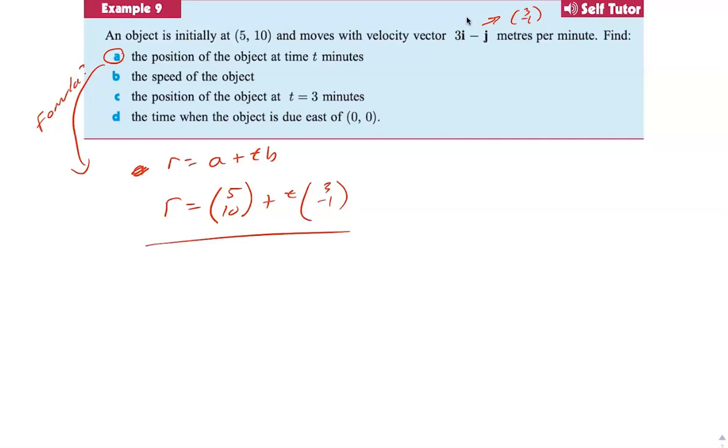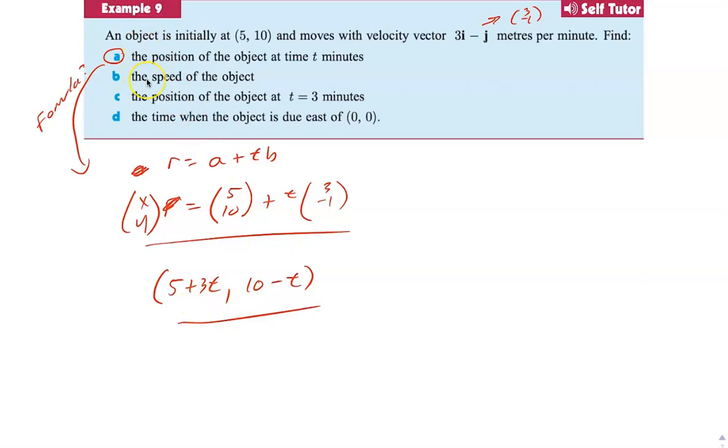Now sometimes they might want that as a point. If you want a point, then you just separate it, right? My x values would just be my x and my y. So my x point would be 5 plus 3t. My y point should be 10 minus t. So you can also write it that way. I guess this way I probably should because it's position, so it's usually a point. So I'd write it like that as a point.